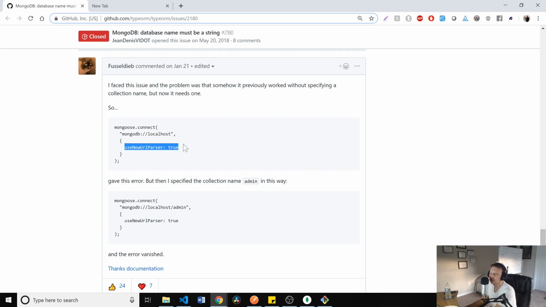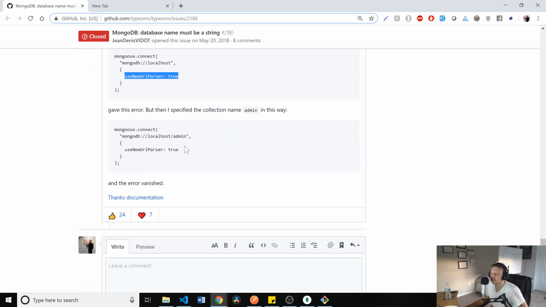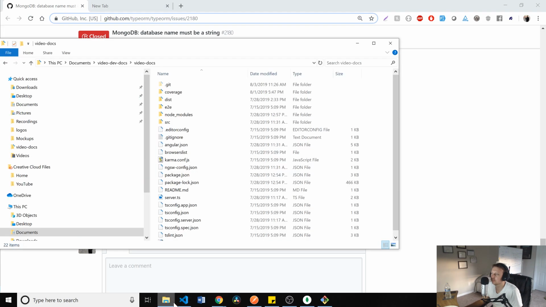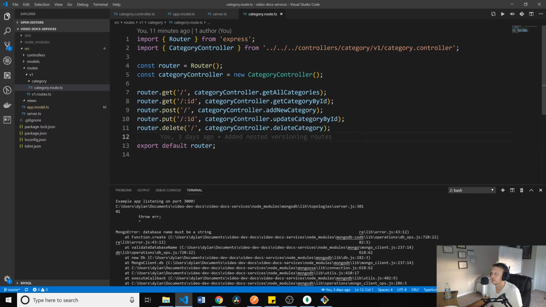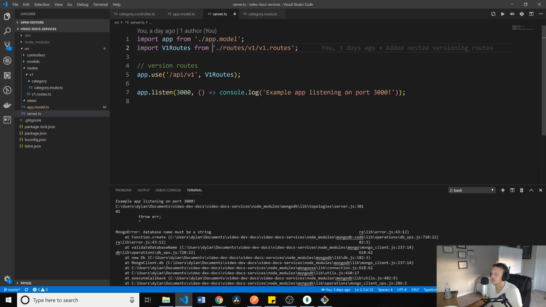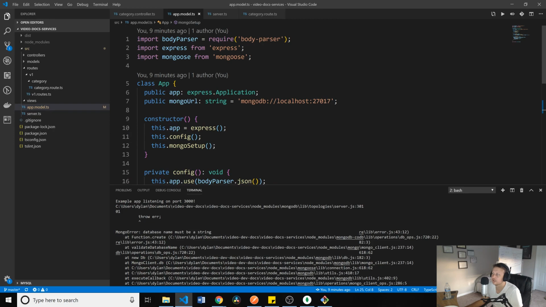I guess when I specified the collection name admin in this way, it removed this error. So maybe we just need to specify a collection name. I don't like that, let's just see.